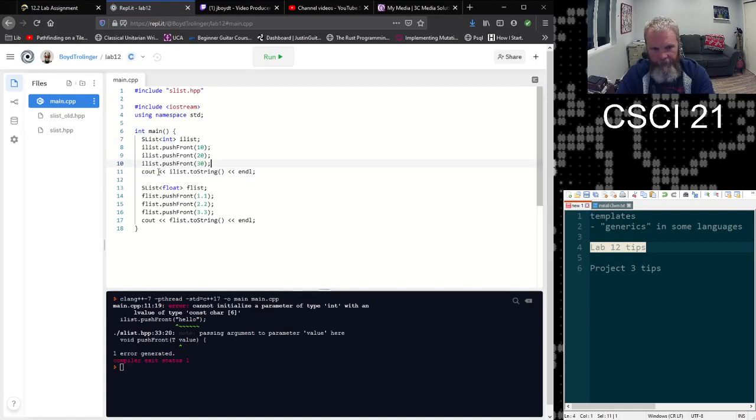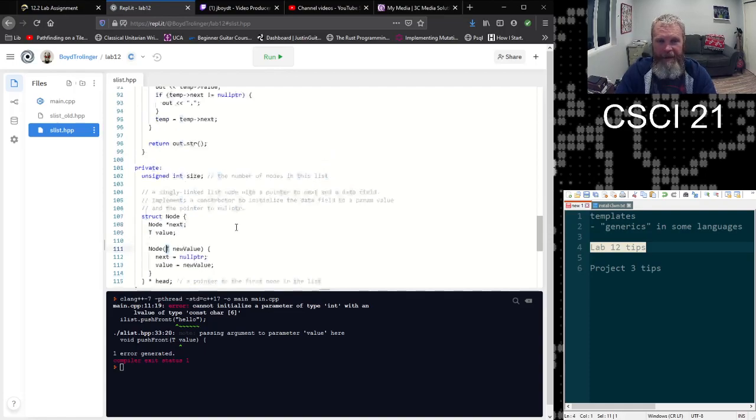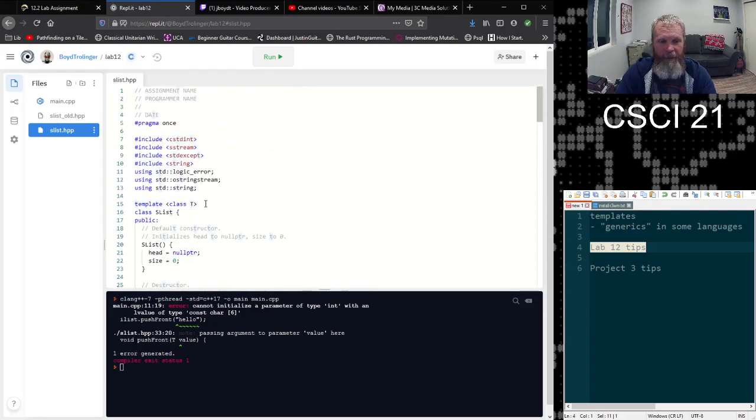Okay, so that's the whole thing for Lab 12. The whole thing is to convert it to a template. Just be careful, like we just did, that you're checking to make sure that wherever the integer that's referring to the node's contents is present, you replace that with the templated label T, which is what I used way up here at the top.